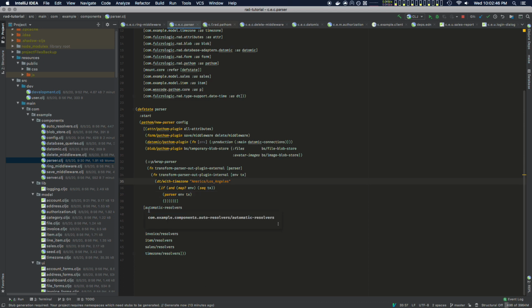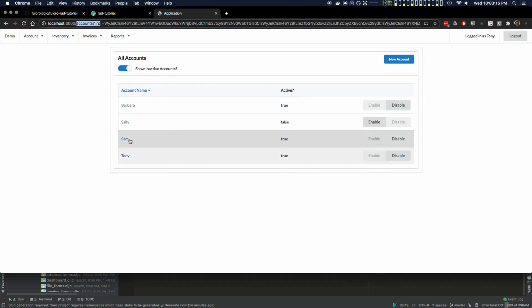So if I wanted to support user locales, as the user came in, I'd look at the request and say, oh, it's that user, look at their settings and say, oh, they're in this time zone, and I could put it here, and now all of my resolvers will do the right thing if I use the RAD datetime library or datetime namespace. You're welcome to send me contributions for this datetime namespace. I'm slowly adding things to it as I get to them. Mainly what's in there right now are things for supporting data inputs.